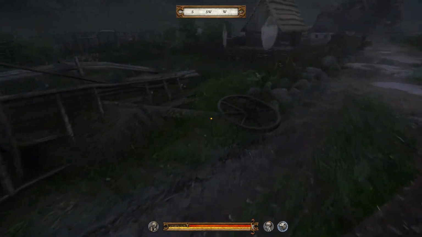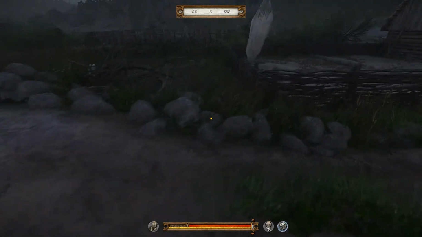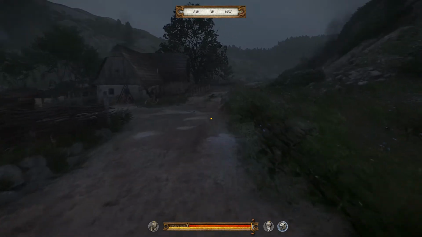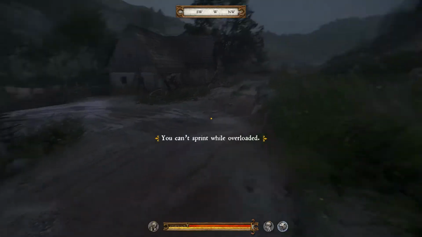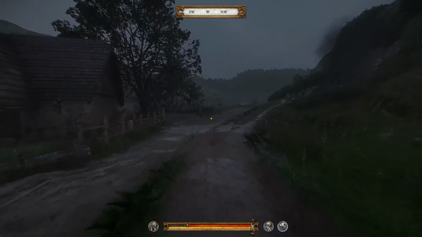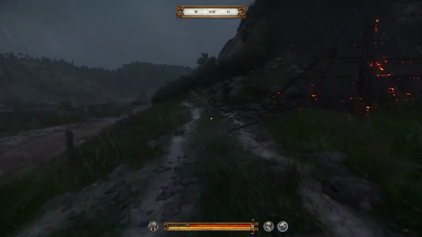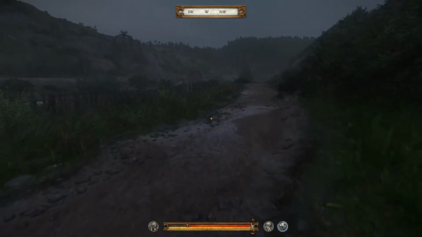So, anything else we can find here that's of interest? Possibly. There's lots and lots of rain falling, isn't it? Oh yes, I can of course equip this one as well. Alright, let's keep on making our way forward. Now, unfortunately, I cannot access my horse at this point. So the horse is inaccessible at this point. So we're going to have to do this without a horse.